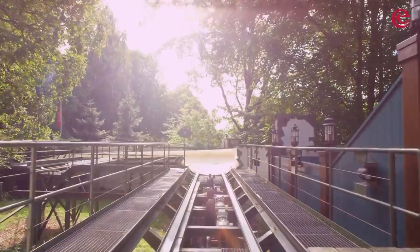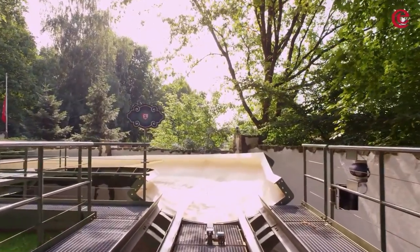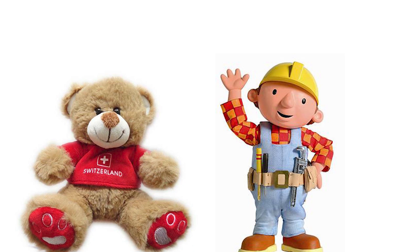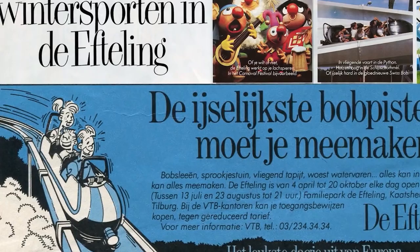This ride was unique for an Intamin bobsled ride, with a custom layout and unique trains. Out of two different types of bobsled trains, Efteling decided the train that would fit multiple people would be the more theme appropriate. Many names were considered including the Silver Fox, Kingfisher, Turbo Bob, Tiger Bob, Swiss Bob, and Olympic Bob. The final choice was simply named the Bob, opening on April 4th 1985. A few days before this, a team of European bobsled riders would be the first official riders. The attraction was somewhat unique for Efteling and was barely advertised, unlike the high profile offerings that came before it — the 1985 commercial barely featured the ride and it was also rarely included on merchandise.